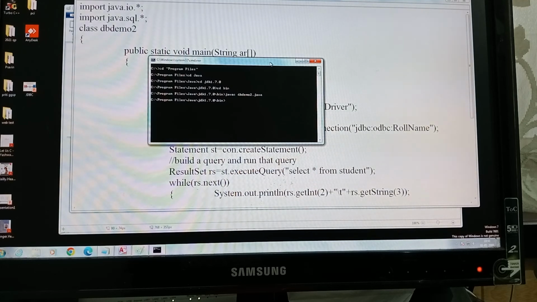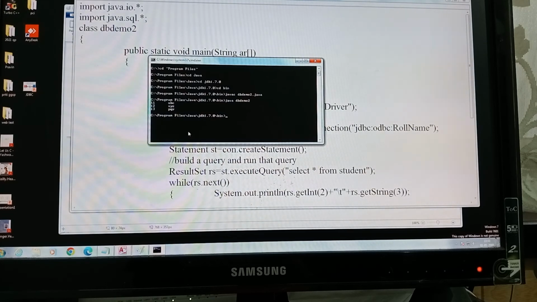Now execute this program by interpreting it: java dbdemo2. When I run it, you can see I got the roll number and name from the backend table student, which was available under the TYCO details database.